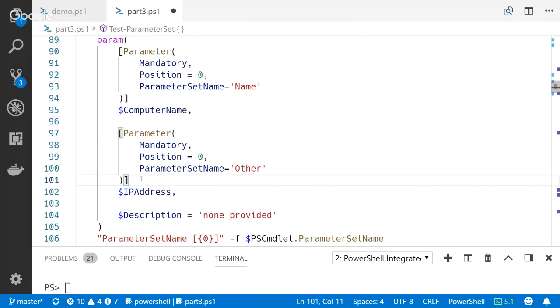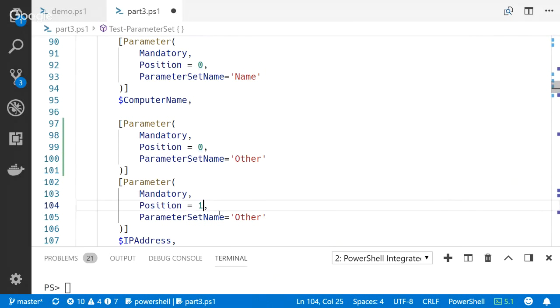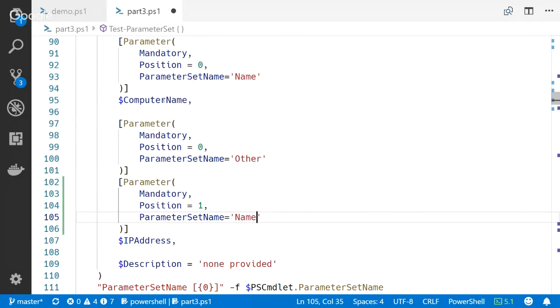You could do something like this. Make this guy part of both. Like this scenario is, if I specify computer name, because this guy is mandatory and part of the same set, I have to specify an IP address. Like I can force a second parameter. And so I can have different sets of rules on here. This gets complicated fast, and I've abused this in some of my DSL type function modules, but you can do this, doesn't necessarily mean you should.